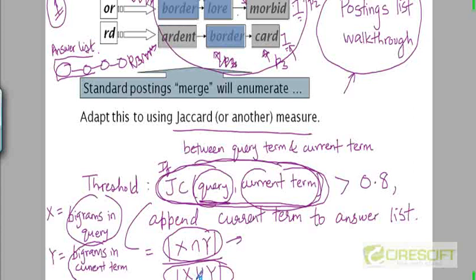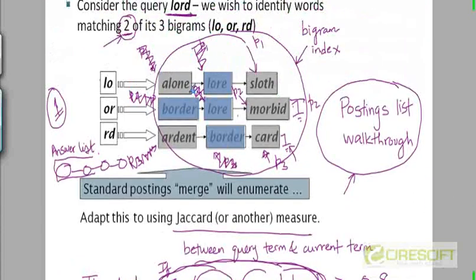Sir, depending on the query terms... So let's look at the first term alone. There is a single pointer. There are no ties here. How many bigrams are common to the query term and the term alone?